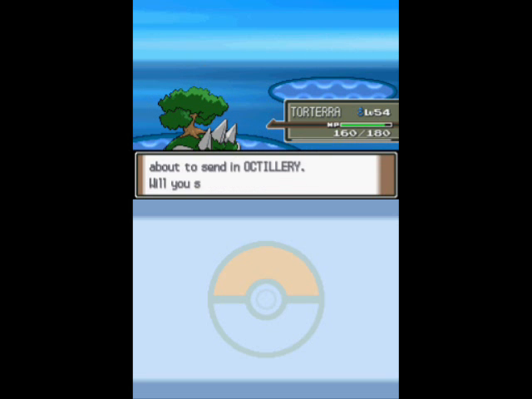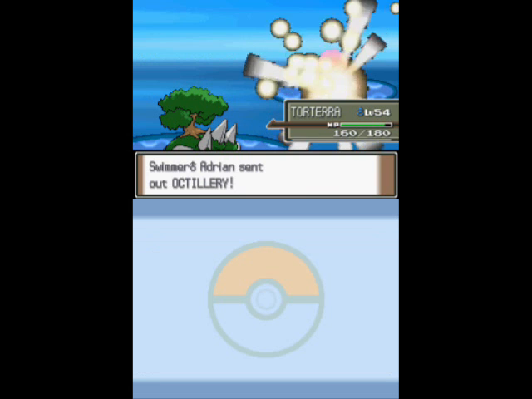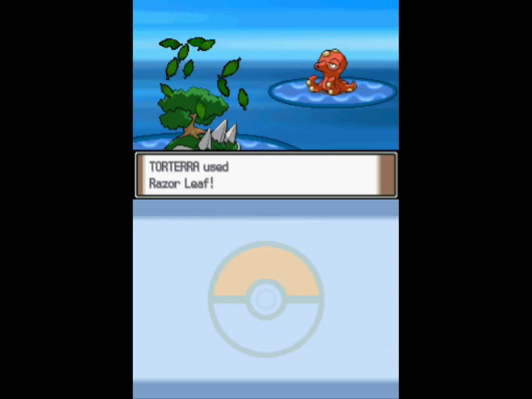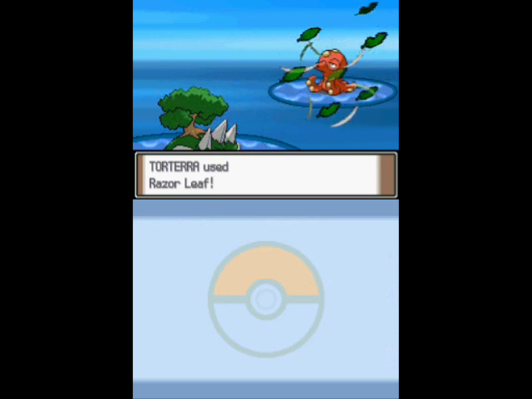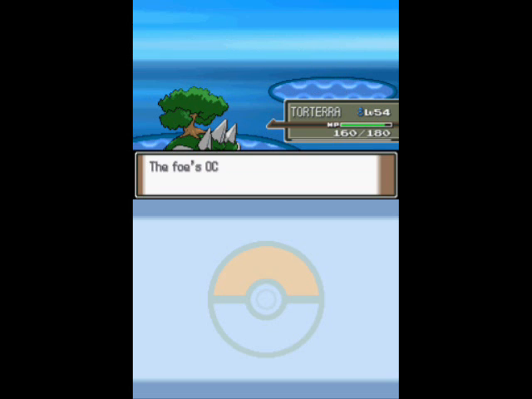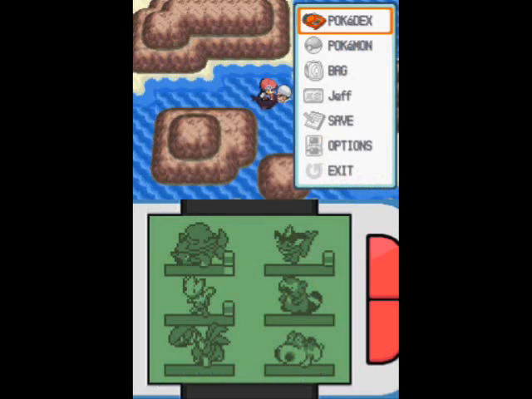Others might prefer the really fast sweepers, others yet may prefer teams with lots of support moves like entry hazards and U-turn abusers and stuff like that, but personally that's my favorite kind of Pokemon, so I'm sort of glad that one of them is actually succeeding right now and giving even the top players nightmares.